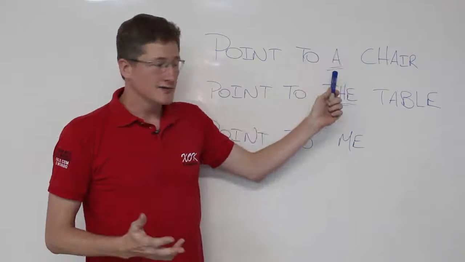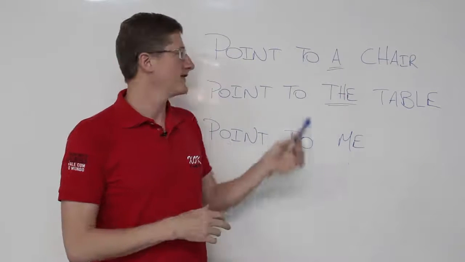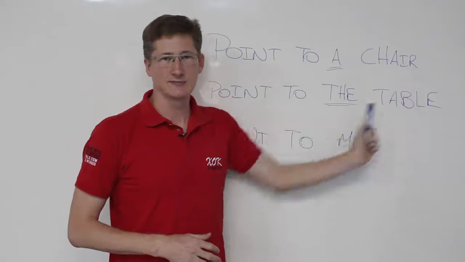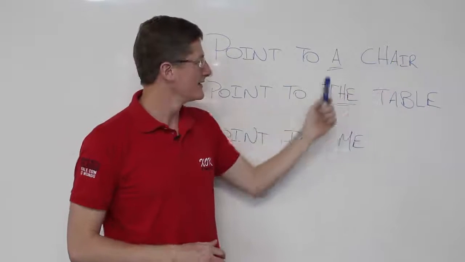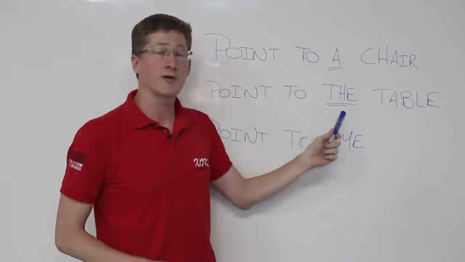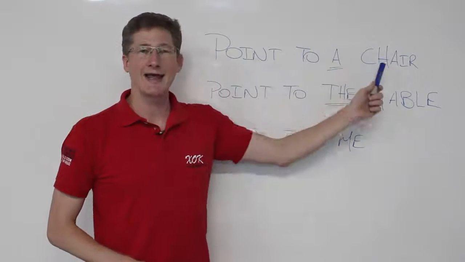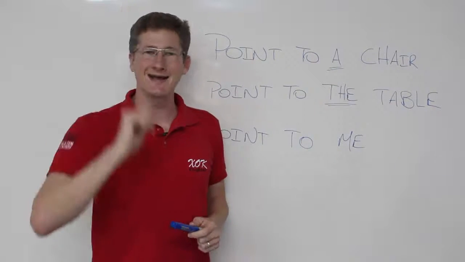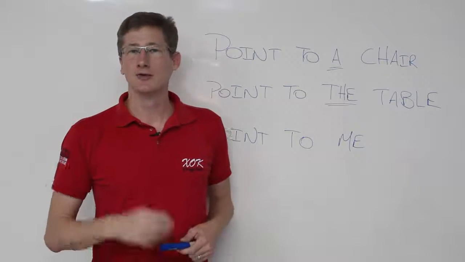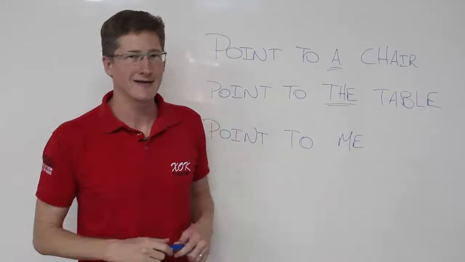So, articles are simply determiners, which means they're a type of adjective that we use to modify nouns, like chair and table. Okay? So generally when we have a noun, we have a modifier before it, if we're referring to a group of objects or if we're referring to a specific or unique object. So I can say point to a chair, point to a light, point to a door. We have two doors here. Point to a window, any one of the windows. Point to an air conditioner, any one of the air conditioners.